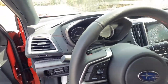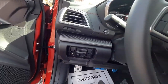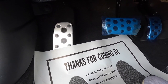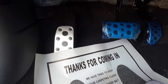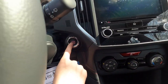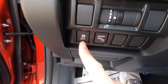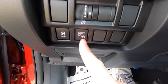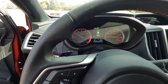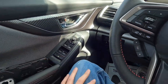Another thing I wanted to point out are these aluminum pedals — they look absolutely fantastic. Let's fire it up: push your foot on the brake and push to start. That is what the engine sounds like when it fires up. This is to turn traction control on or off, this is for blind spot monitoring on or off, and this little scroll knob is to brighten or dim your gauge cluster as well as your backlit buttons.